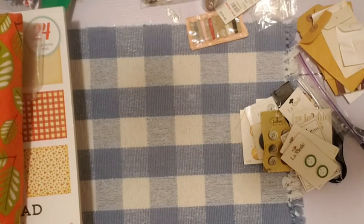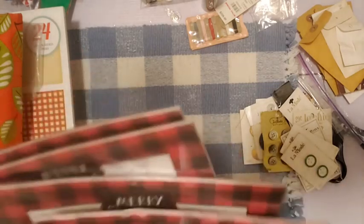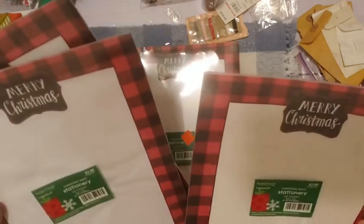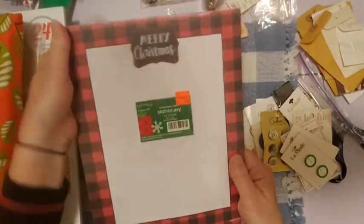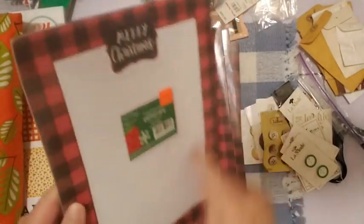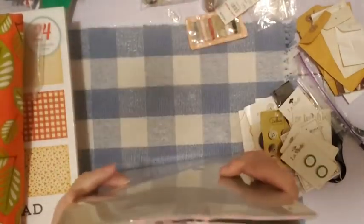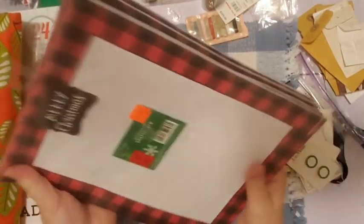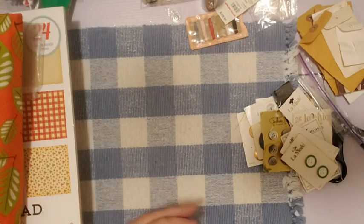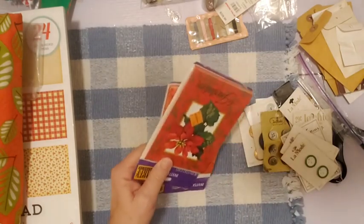If I get too much I'll do a destash and share some. The other couple of things I found — this is computer stationery. I want to open it up; it's Christmas computer paper that says 'Merry Christmas' with a buffalo check red and white border. There were four of them, so that will last a long time for Christmas journals. I want to use this right now for my last couple of Christmas journals I'm making this year.